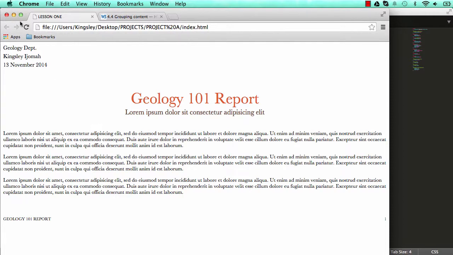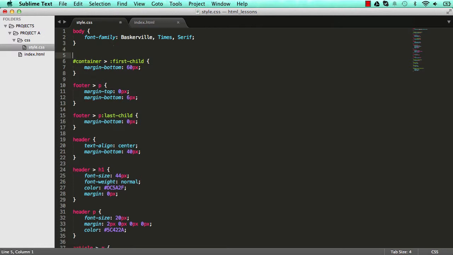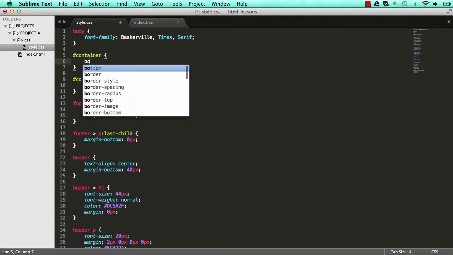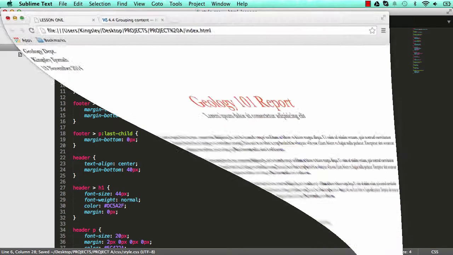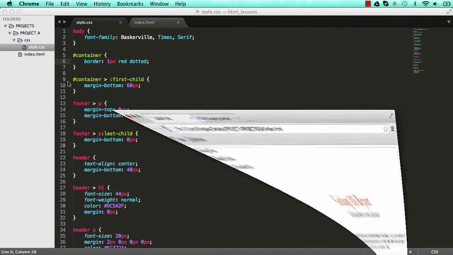Right, so let's go into our style. We want to actually see exactly what's happening with our container, and we'll use our old trick of drawing a border around our container. This just allows us to see what space the container is using up. So we say border red and we say dotted. That can also be solid, by the way. So if we reset, we can see our border takes up the entire screen, horizontally.